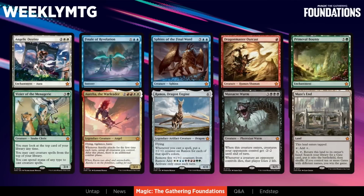All right, so let's dive into it. We're going to start with some mythic rares. So there is a selection of mythic rares here on the screen. Now, first of all, as we talk about rarity, it's important to note this is a fixed product, right? Correct. All of these are going to have the same cards in every single one. I think there's a few booster packs in there, so obviously put that in its own little special camp. But this is a quote-unquote fixed deck product. I want to make sure that this is as consistent an on-ramp for Magic players as possible for the entire time this is legal.